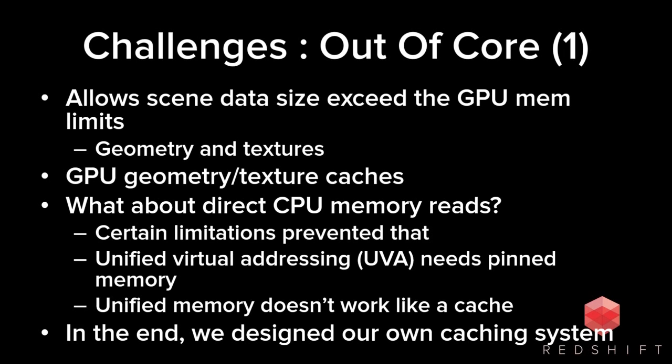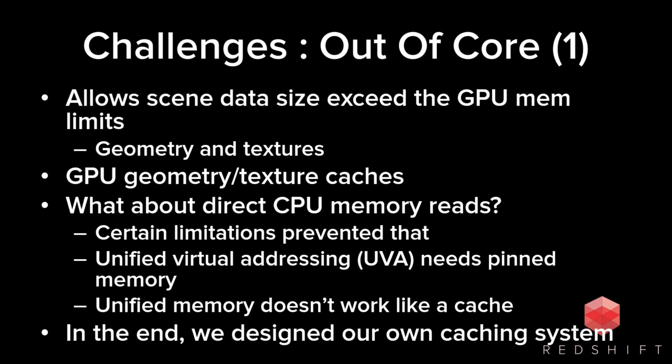You probably heard in the other presentation, I think the Chaos Group one, they did it a little bit differently, but we found that was the most performing solution, at least for Redshift. Alternatives actually included using direct CPU memory reads, but unfortunately, due to some technical limitations, we didn't go there. One of them that was supported for all GPUs that Redshift supports was unified virtual addressing. Unfortunately, that one requires pinned memory, so if you have a scene that uses tons of textures, you could actually run out of pinned memory. And as we all know, if you allocate too much pinned memory, then the rest of the system starts slowing down.